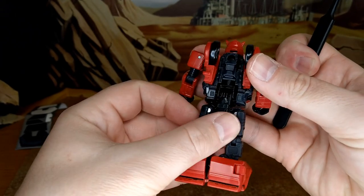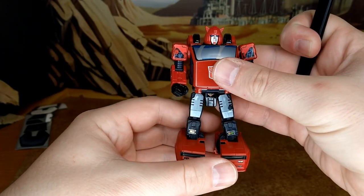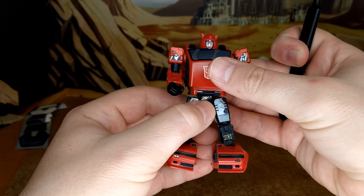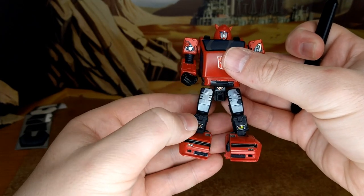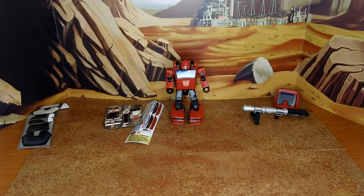And that's pretty much it in alt mode, robot mode. Oh no, there's a crotch piece here. And yeah, there you go. So there you go. Final look at Cliffjumper after the decals.